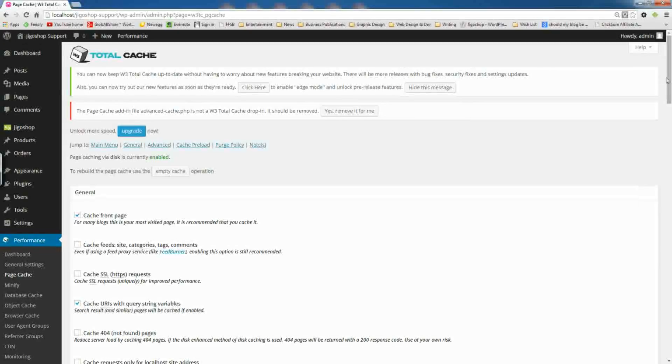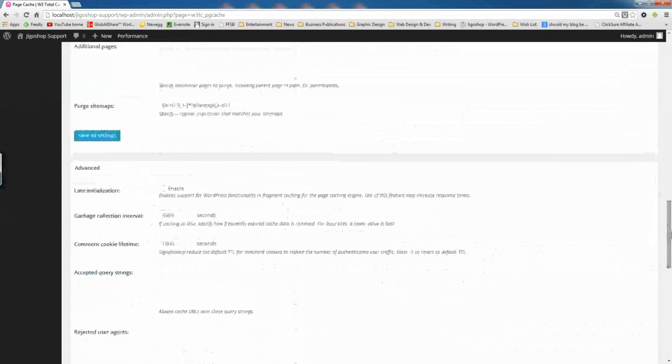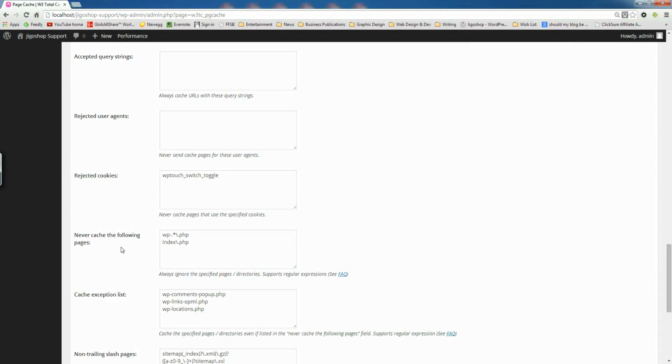It's loading. What we want to do here is scroll down to the Advanced tab, and keep going down, and we're going to add specific pages to this box where it says never cache the following pages.